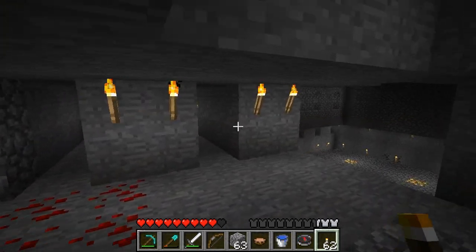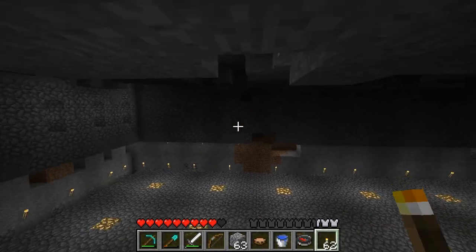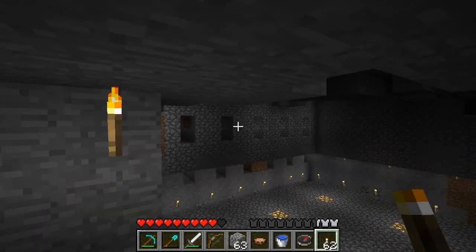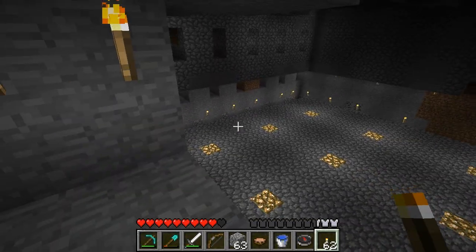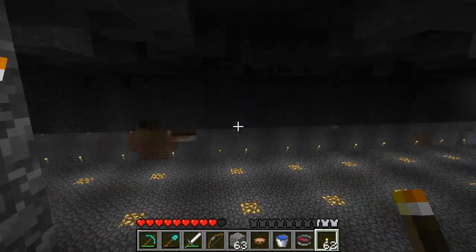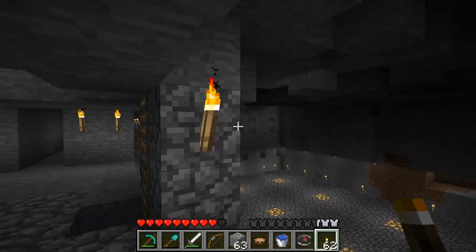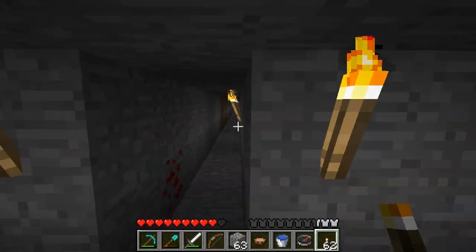Okay, so since the last time I showed, this was still all solid here, so I dug my branch mine down this way, did all these, those go all the way down to the end where these other 2 rows meet. Same for this side, I branch mined all this out, and then I blew it all up with the TNT, and I've started branch mining this way.